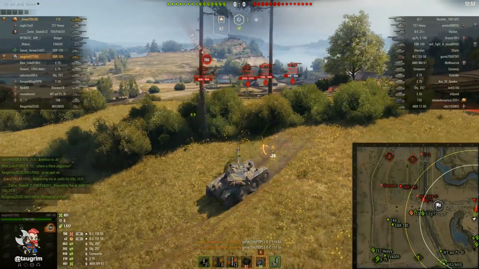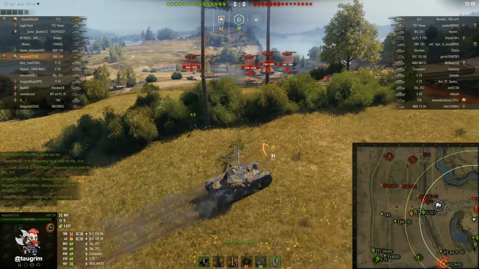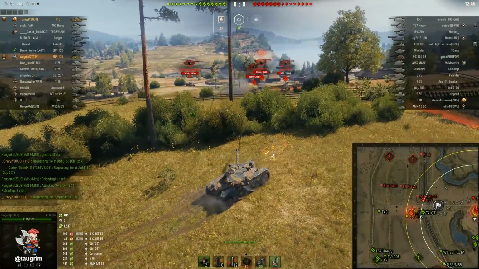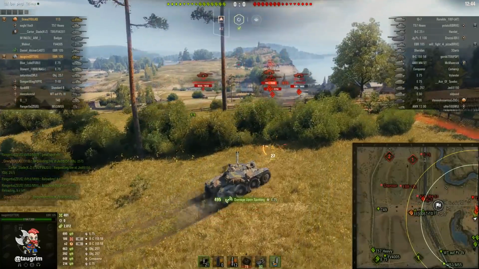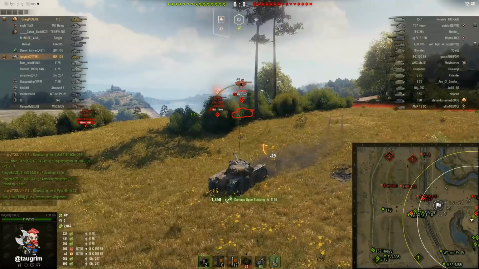Their arty did take a shot against me, and it was splash. But notice I'm moving laterally about 60 meters back and forth in front of where I think the arty is. So he's going to have to make a really good shot to hit me. And then their E75 is kind of YOLOing up to the top of the ridge.